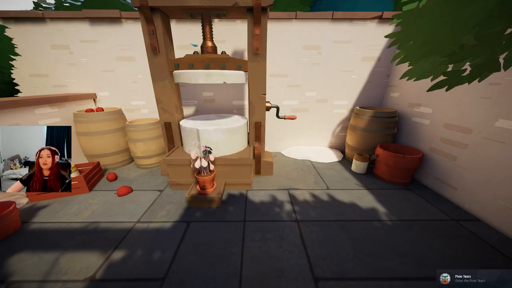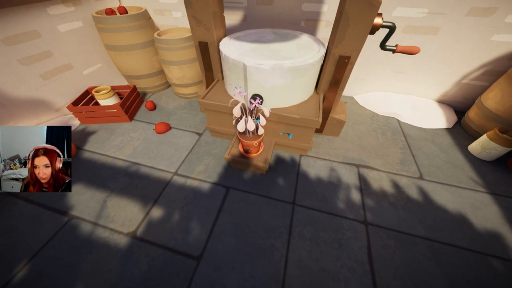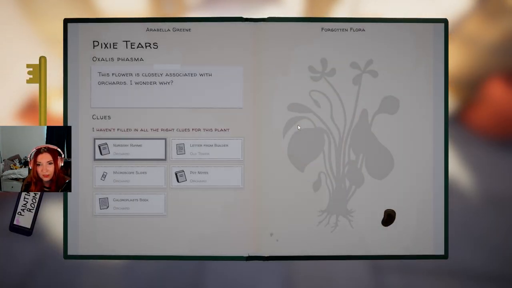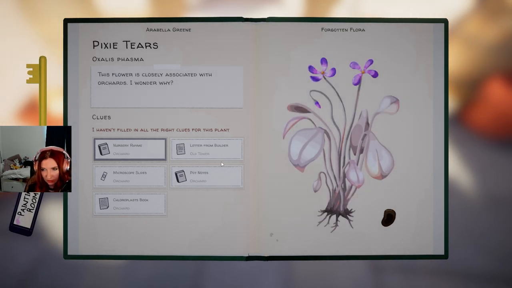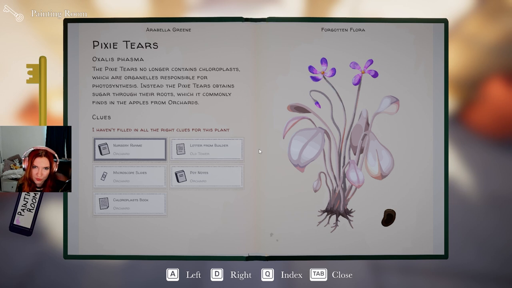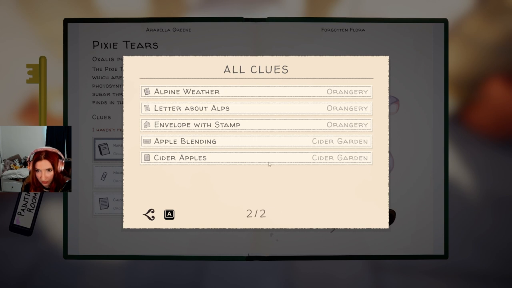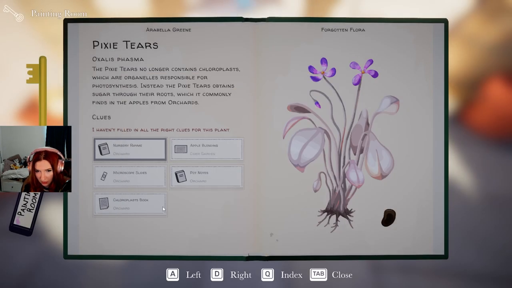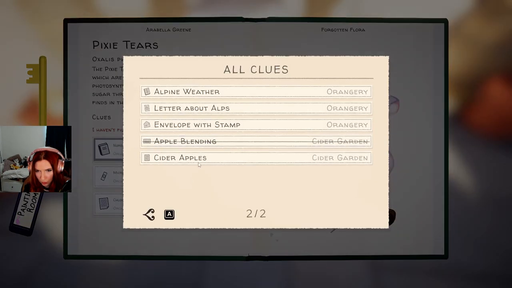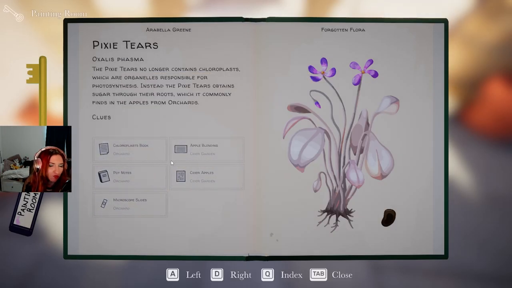Thank goodness. I've grown the pixie tears. Okay. Now, please, can I pick that up? Oh yeah, it's nothing to do with this old builder. Sorry, the builder from the old tower. The pixie tears no longer contains chloroplasts, which are organelles responsible for photosynthesis. Instead, the pixie tears obtains sugar through their roots, which it commonly finds in the apples from orchards. So it's nothing to do with those things. That's a different one. It's gonna be the apple blending. Okay. Because it's the chloroplasts. The nursery rhymes were irrelevant.